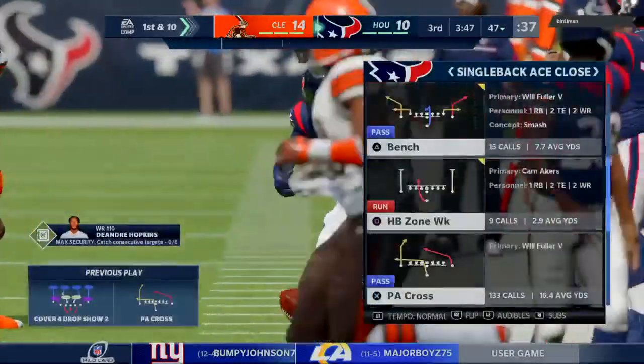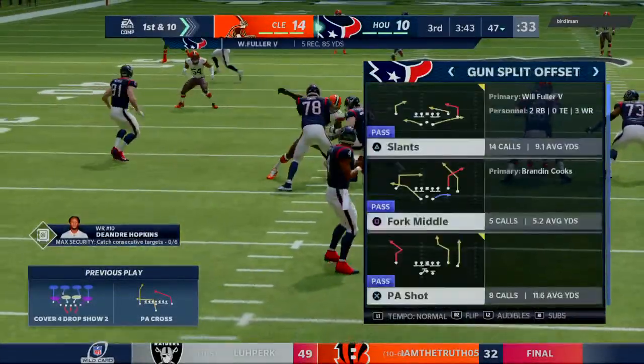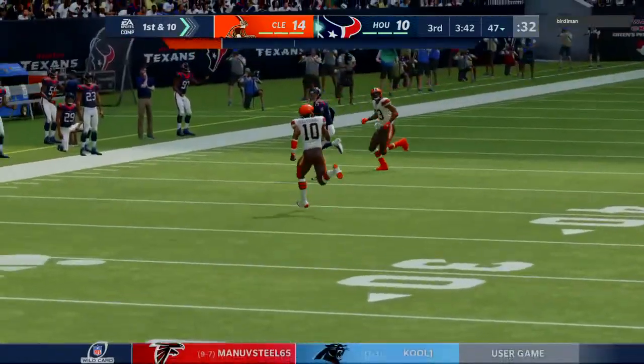And they work this well upfield across the 45. A well-executed 22-yard gain.